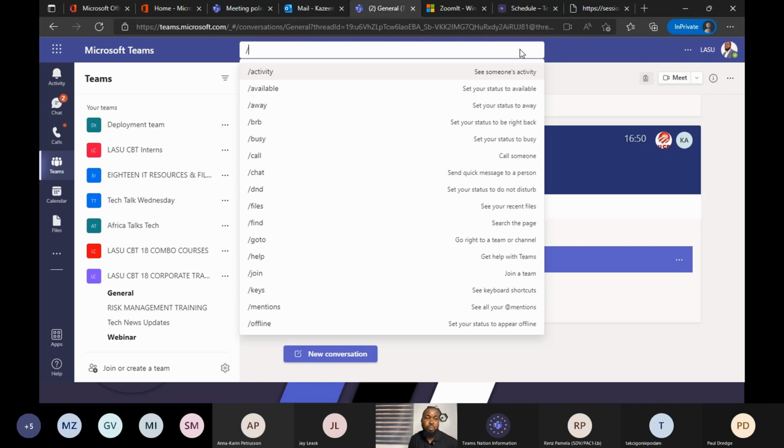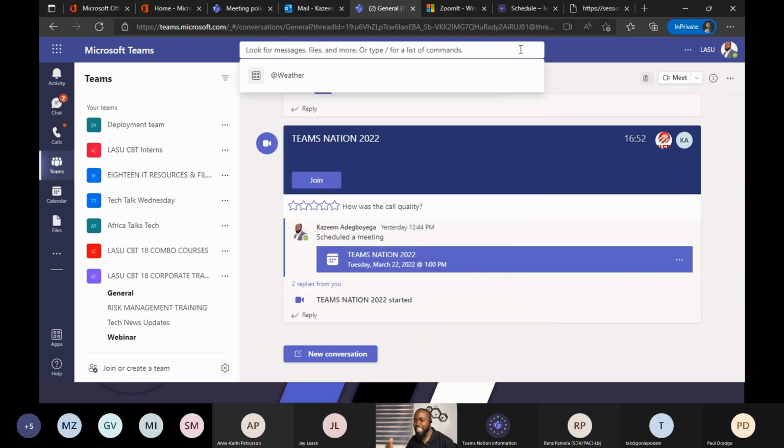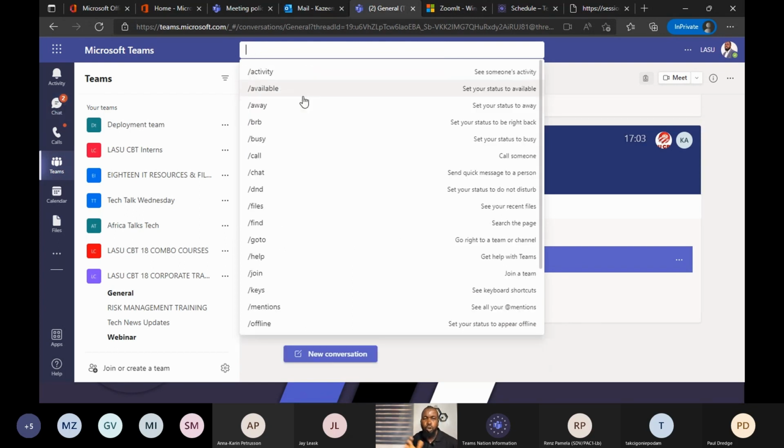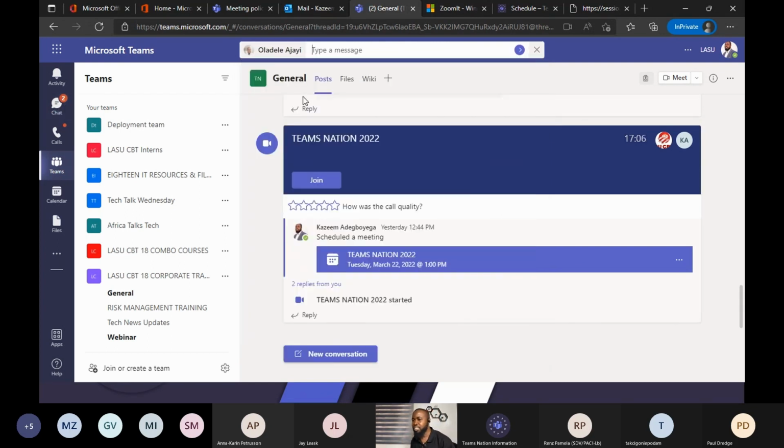If I'm looking to message someone, I need to chat somebody up. I don't need to go through the stress of coming through the chat box to do that. I can also leverage the @ symbol, look up the person, type the message, and the person gets the message. So you see that the command box is always there for us. It helps us to quickly take action within Teams, so it comes in very handy when we need to take certain actions.